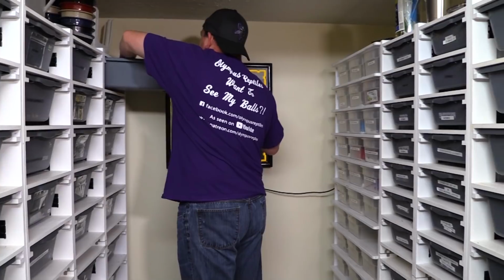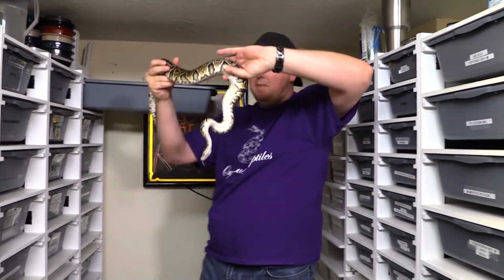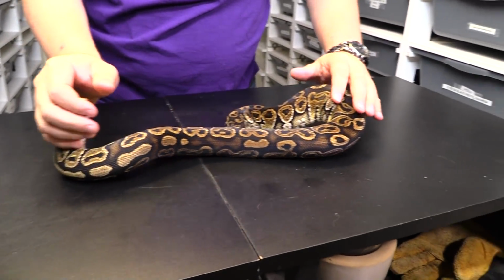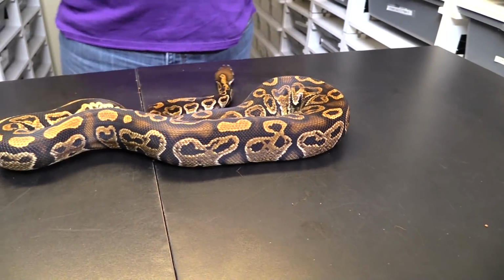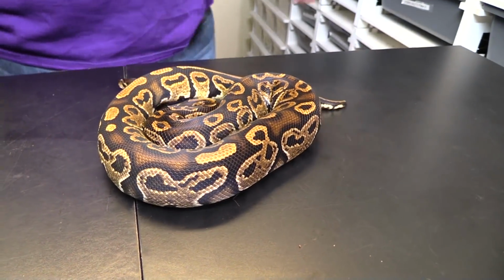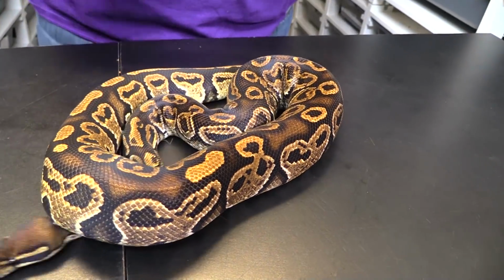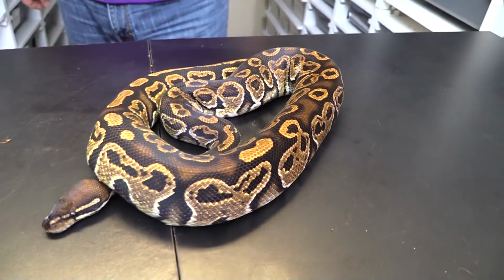Now these tubs are typically used for female grow-ups and adult males. Hey look, they don't want to bite me like the last set did. So this is my boy, Thor. Now Thor is originally the Blitz male we purchased from, I believe, TGR. We got these the same time Manhattan Reptile World did. As a matter of fact, Dave from Manhattan Reptile World was picking them up, called me, said, dude, I'm getting this really cool thing. Do you want one? I can get you one too. I said, hell yeah! And that's how we got our Blitz.